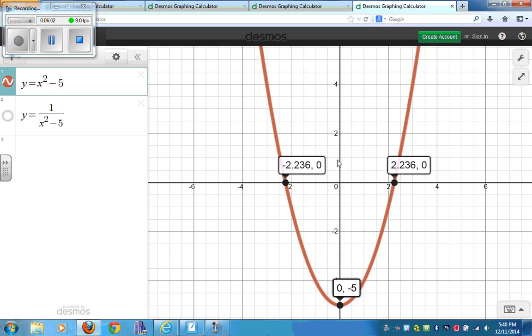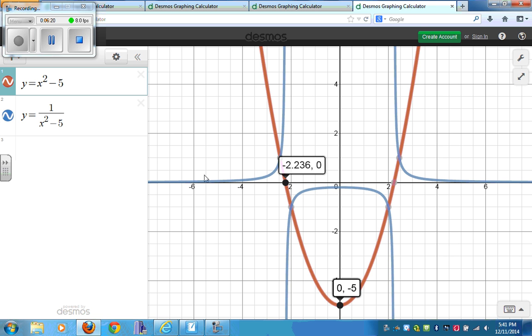Where does this function equal 1? Well, I'm going to get rid of this. This function equals 1 right here, close to that, and right there, and it equals -1 there and there. I wonder if those are going to be my invariant points. Let's see. Look at that, my invariant points. Again, whenever the function equals 1, and whenever the function equals -1.